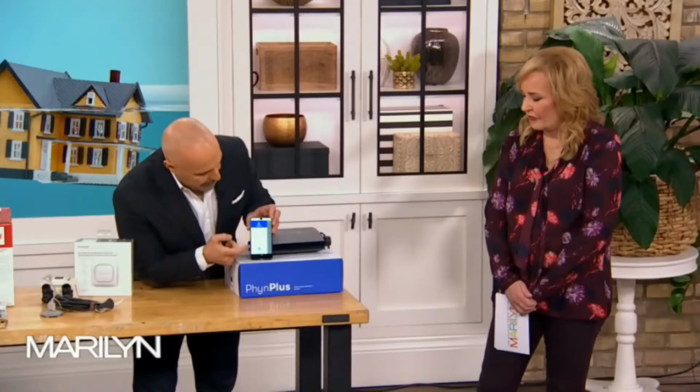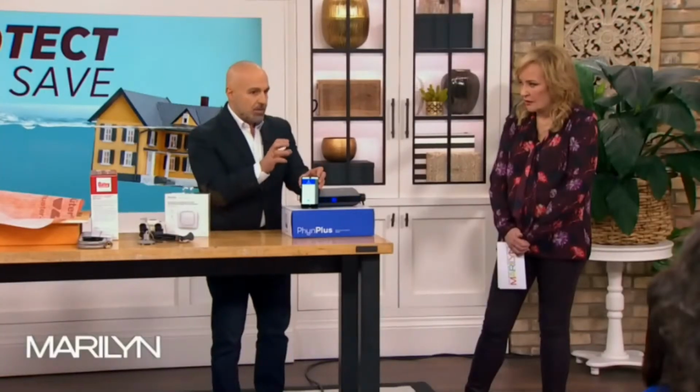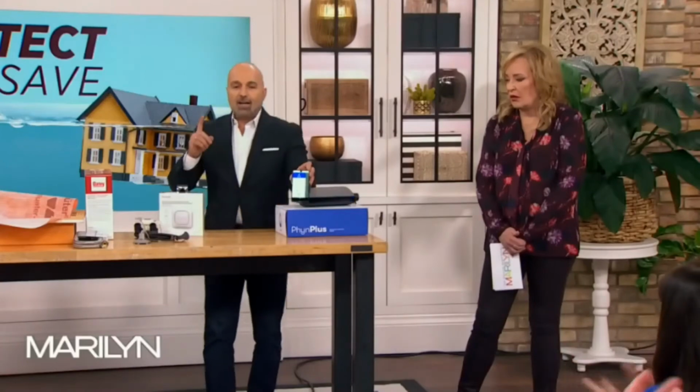And then it also gives you information about your water usage, meaning how much water you use, what time of day. What's beautiful is that it will send you the information, and if you don't respond, and it is concerned, it will act. It will sense if it's a frozen pipe, because when water freezes, it expands and increases the pressure slightly in the pipe. And if there's a burst, it will know it, and if you don't respond, it will shut the water off to the house. So now, that $30,000 damage may have been $800. Wow, to me, this is brilliant.